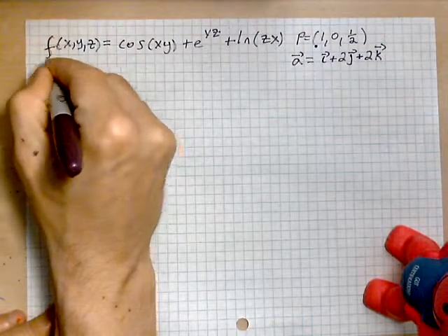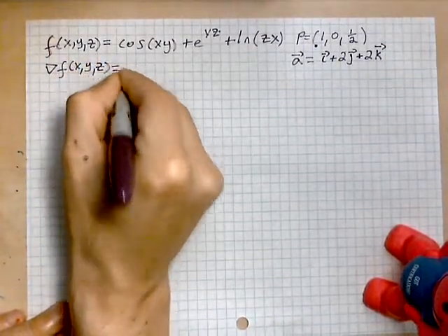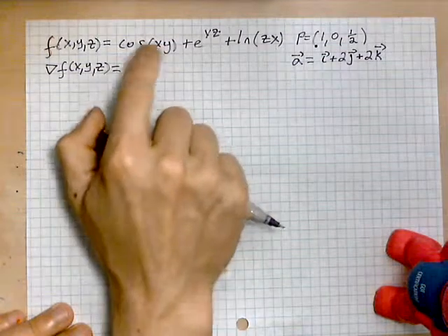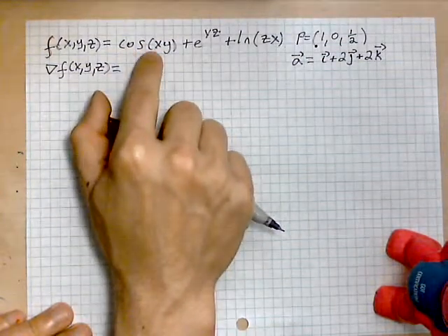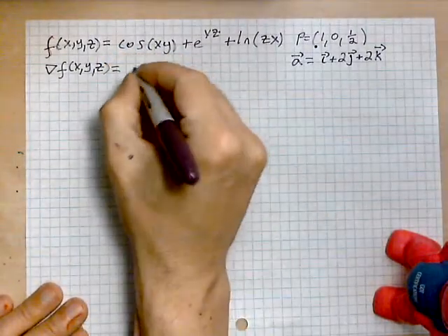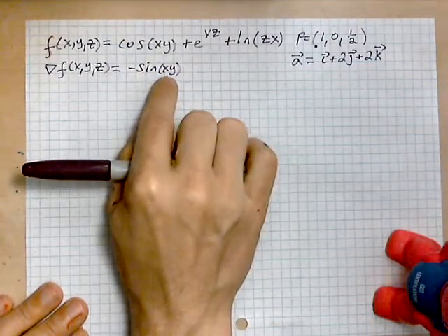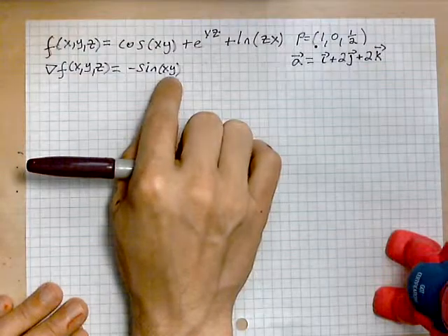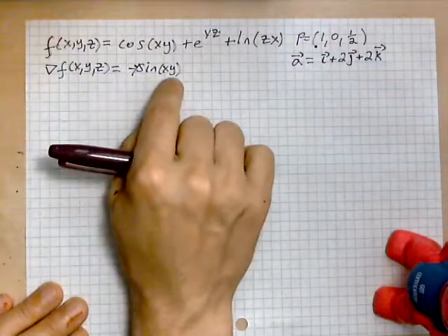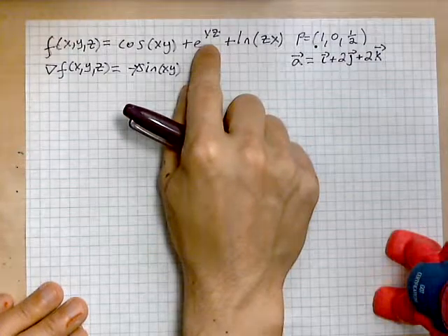Form the gradient of the function. This means you've got to remember how to take partial derivatives, because the gradient consists of the partials put into a vector. With respect to x, you can use the chain rule on the cosine, and what you have is the following. For cosine of xy, you differentiate the outer function as negative sine of xy, and the derivative of the inner xy with respect to x is just y. So minus y times sine of xy. e to the yz doesn't vary with respect to x, so it goes away, it's constant.